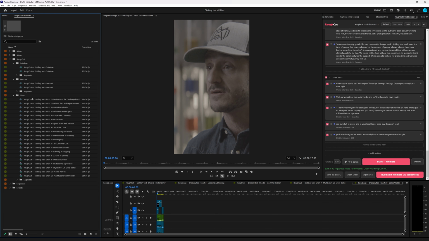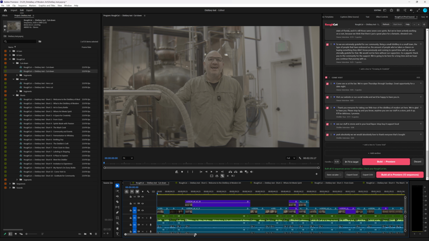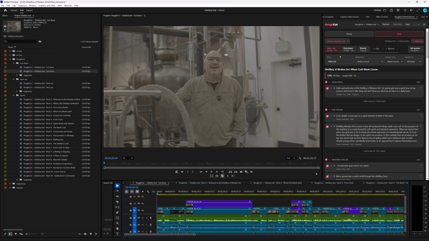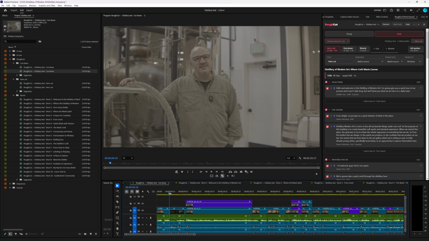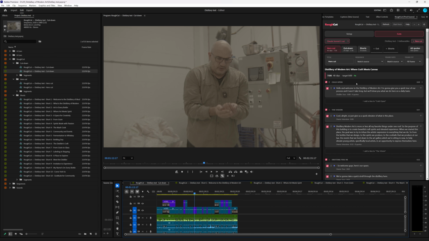And there you have it. It's built. We now have 20 shorts and they're all different. And we have our second cut down. I don't know exactly which one this is. Maybe we do a little update for everybody to make a better naming convention up here so you know which project it's tied to. Claude Sonnet 5 cut. And we can go forward and see it. And there you have it. It's built our cuts for us. That's what we wanted. But that is RoughCut in a nutshell.